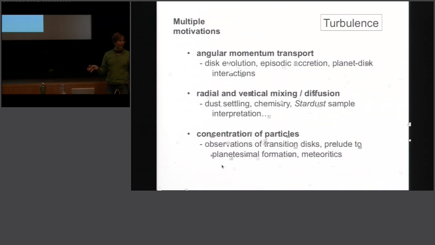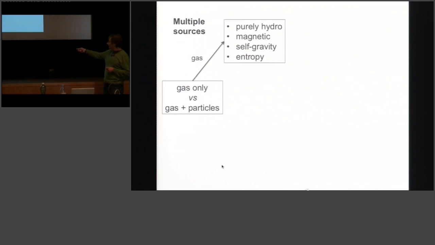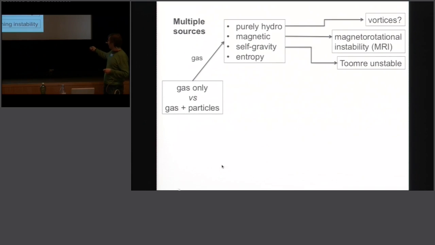For these purposes, it doesn't really matter if the disk has any solids in it at all. Now, when we do have a gas, we have another distinction, gas and particles. We have a distinction between instabilities that purely depend on the particles feeling some feedback from the gas. This will be this radial drift, which we heard something about yesterday and we'll hear more about later in the week. But then there are other instabilities that involve a two-way feedback where the particles experience aerodynamic drag against the gas, but then the gas experiences a momentum transfer from the particles, and so they're both sort of playing an equal role.